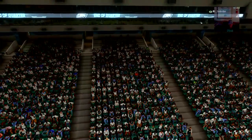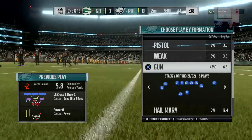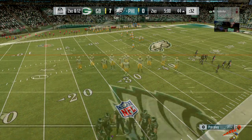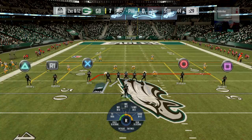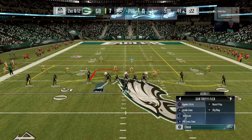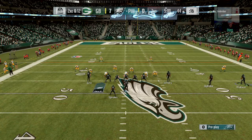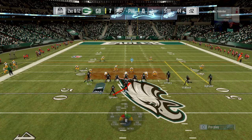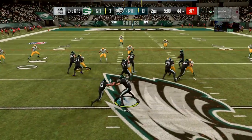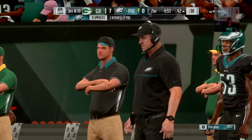Back live with Charles Davis. I'm Brandon Gaudin. It's the Eagles with the ball here to begin quarter number 2. But they face a 2nd and long to start things out. They'll run it now out of the gun, and able to push forward for right around 3 yards down to the 42.